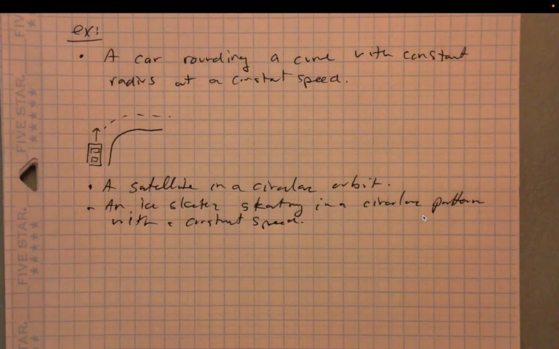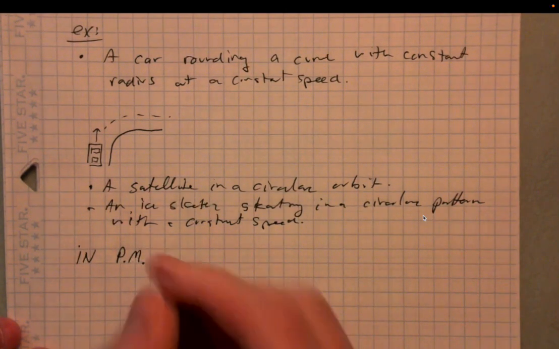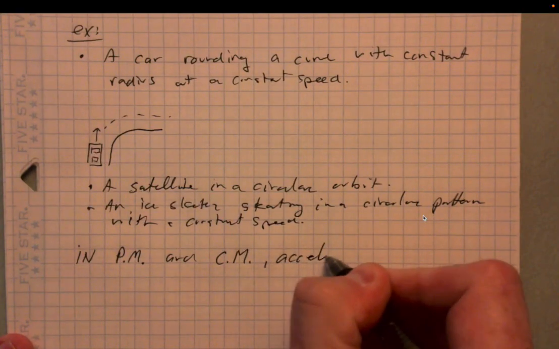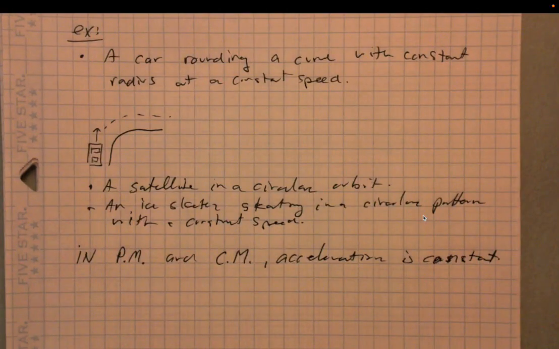Now, we just finished talking in the last lecture about projectile motion. It's important to think about how different these two types of motion are. Obviously, they don't look the same, but they do have some things in common. In projectile motion, PM, and in uniform circular motion, the acceleration is constant. In projectile motion, the acceleration was due to gravity. Now, in circular motion, the acceleration is constant, but it's going to be a different kind of acceleration than what we saw in the previous example.